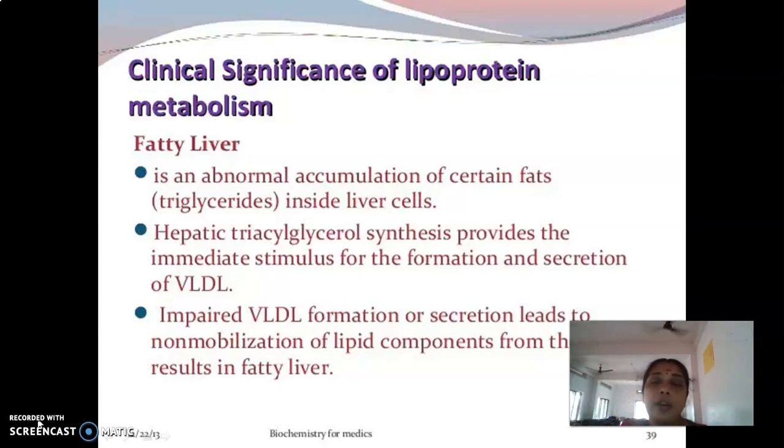Otherwise, in a well-fed condition, when a person is having healthy food habits, having the food habits in a normal routine, the free fatty acid level is found to be very low in the circulation, because our energy is met by the carbohydrate metabolism. So normally the free fatty acid levels are found to be very low in a well-fed condition, and only during starvation or in case of uncontrolled diabetes are the free fatty acid levels found to be elevated.